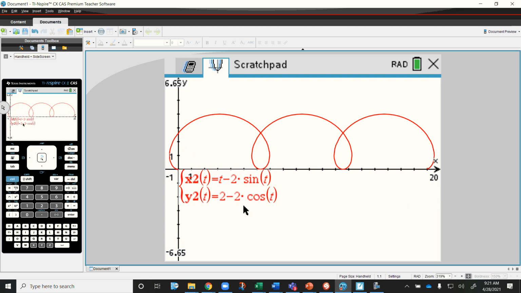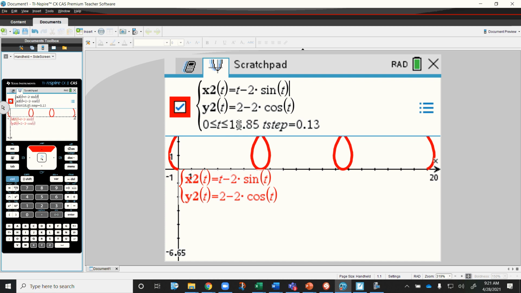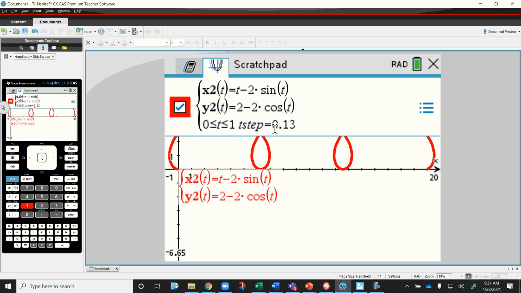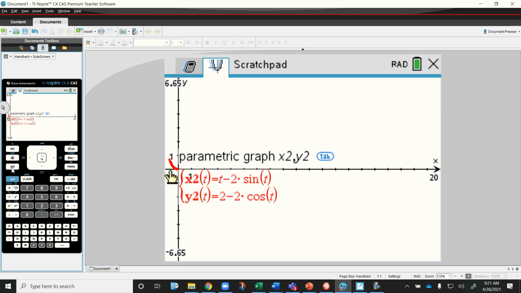Now, if we wanted to know the direction, where does it start? That's pretty easy to do. What I would do if I wanted to know where it started and what direction it went, I would just change the step values. So in this case, we're going to 6 pi, so I can change this. Let's just change it to 1. And so you can see it's kind of starting at the origin, and it's going to make this curve that's going to loop up this way.